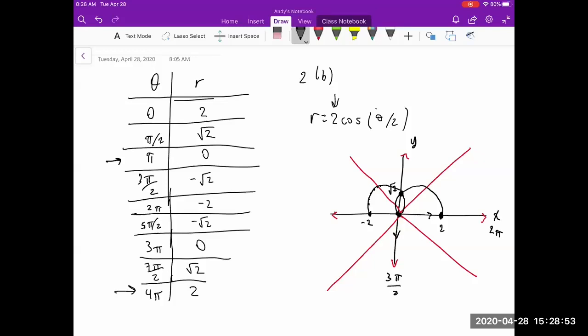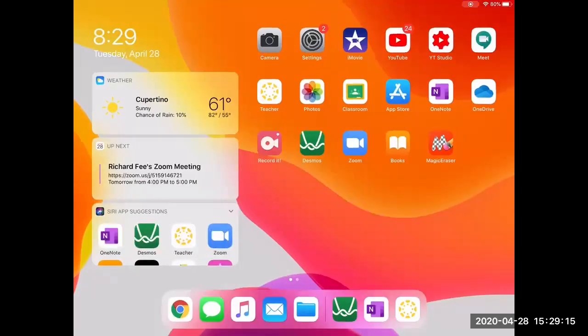Because for number 2, I don't really ask for anything else. I just ask for the sketch alone, because sketching these polar curves is a little bit of a challenge. Now, sketching the parametric curve is also a challenge, but I'm also asking you to eliminate the parameter, which the computer can't really do for us. So let me just finish graphing these real quick.